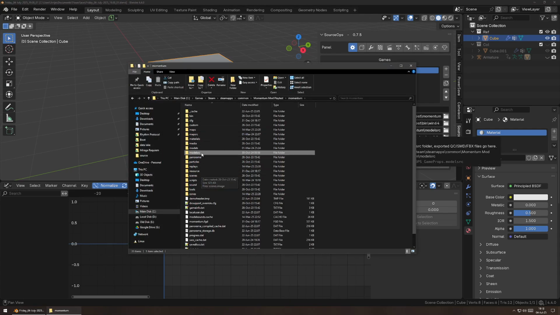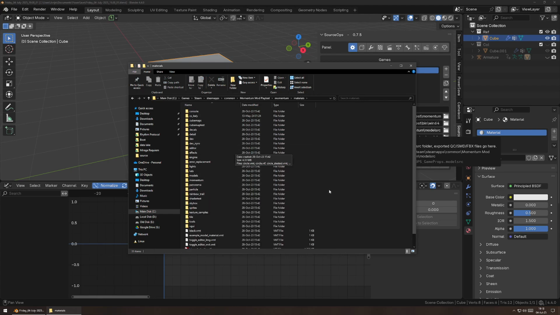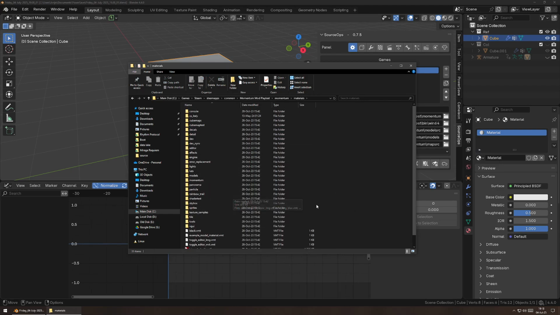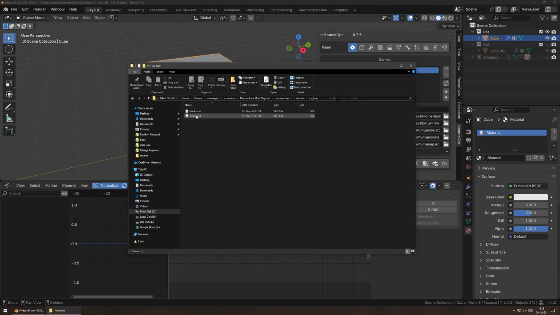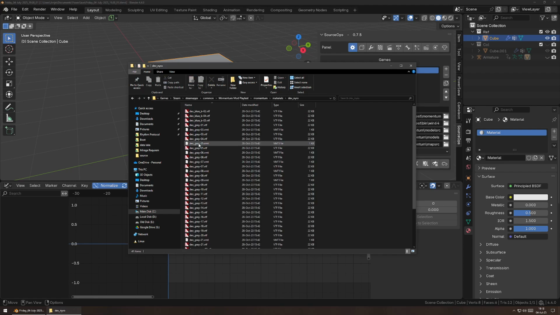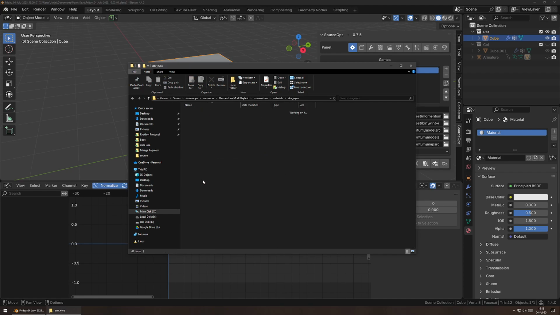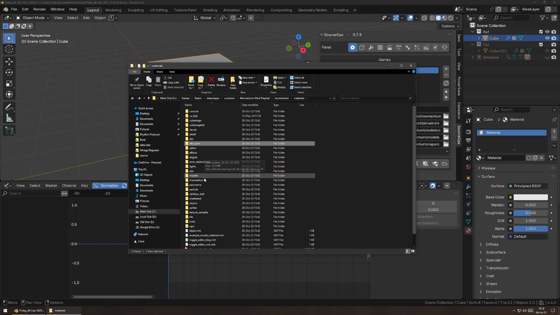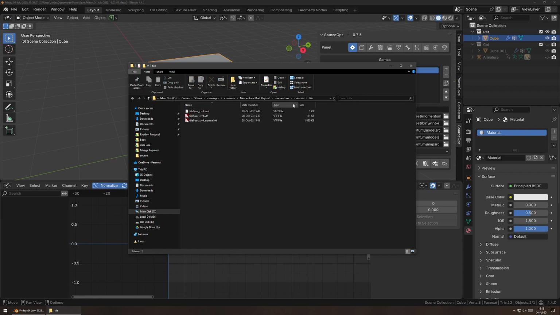I'm going to go up. I'm going to go to materials. And for starters, I'm just going to pick a material. How about CS Italy? No. Cube maps? I don't know. How about this? Several colors. Not a lot of textures in here. Tile floor? Yeah, that'll work.